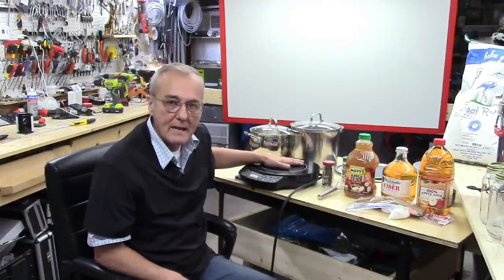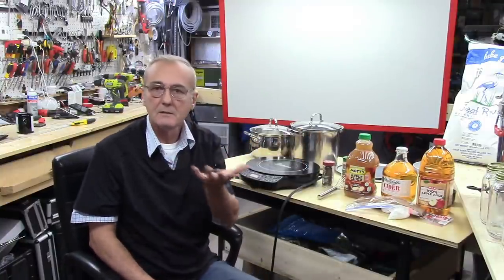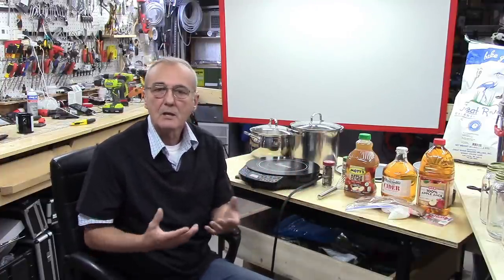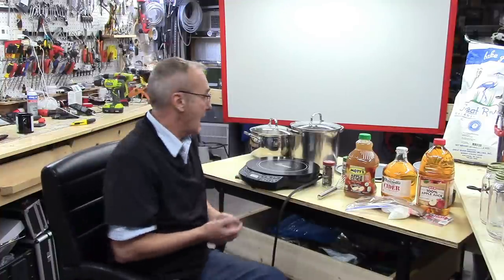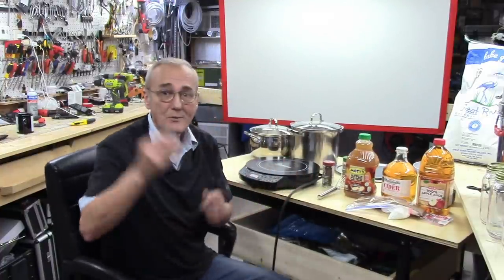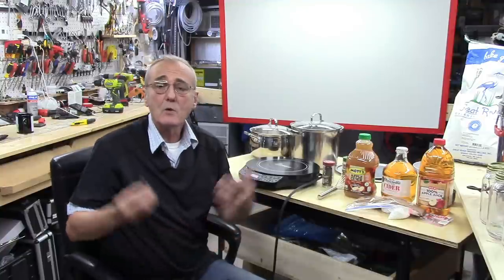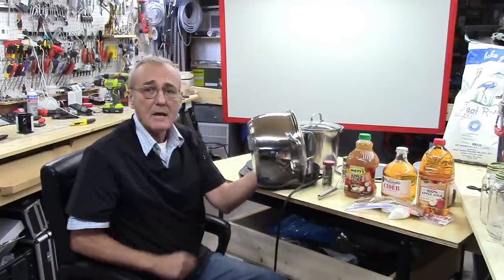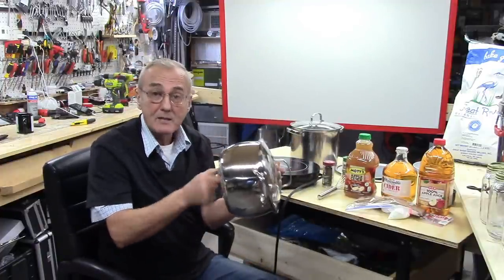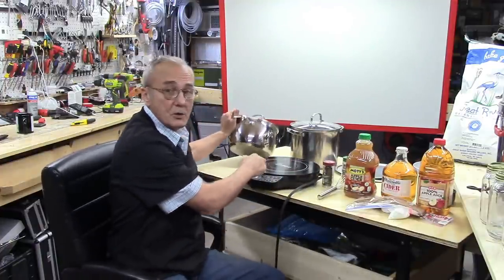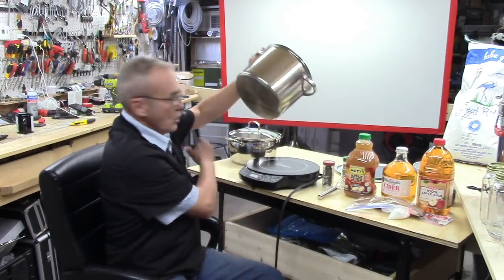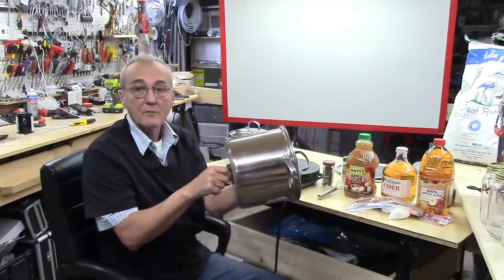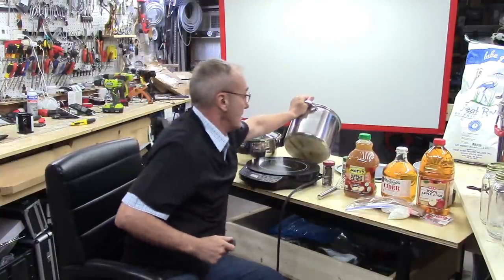It only works with a magnetic pot, an iron skillet or a pot that has been designed with a magnetic base. How do we know it's got a magnetic base? Well, I use a magnet. So if you go down to the store to get one of these, make sure you get one that when you turn it up on the bottom, a magnet sticks to it. If a magnet sticks to it, then it's going to work on this cooktop. As opposed to this one I have, which looks exactly the same, only different. It's not magnetic.